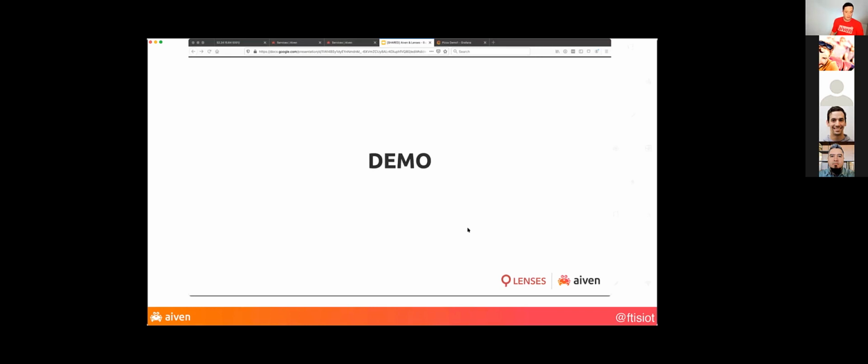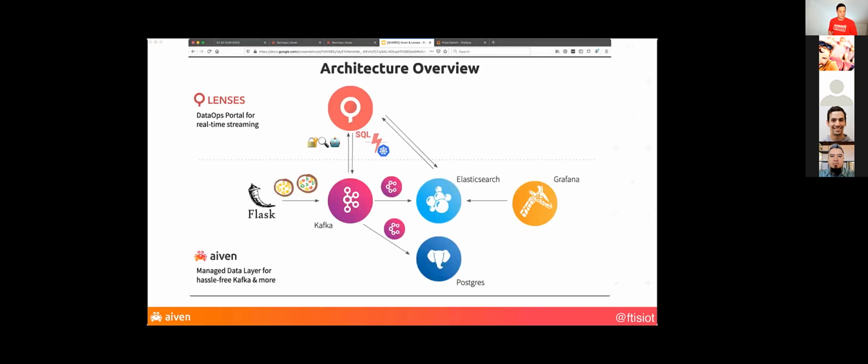So this was our demo. We started by having our Flask app, and within minutes, we were able to create an environment from Aiven's point of view, which included Kafka, Elasticsearch, Grafana, and also Postgres. Not only those pieces together, we also managed to connect all the dots.